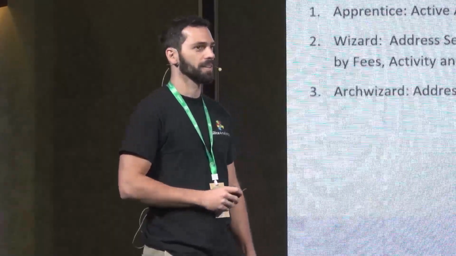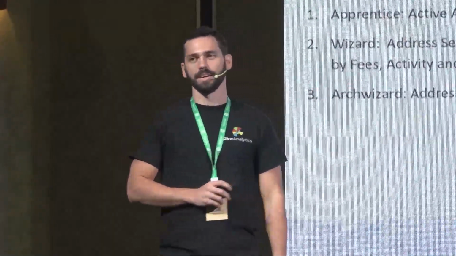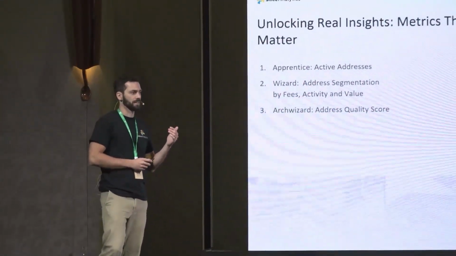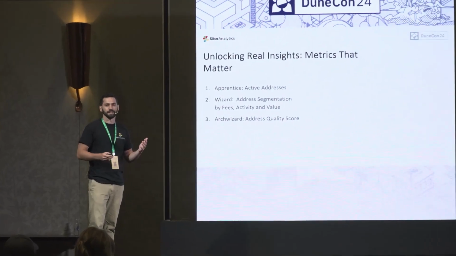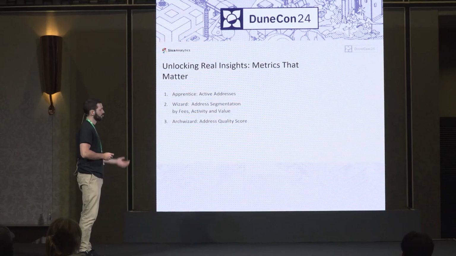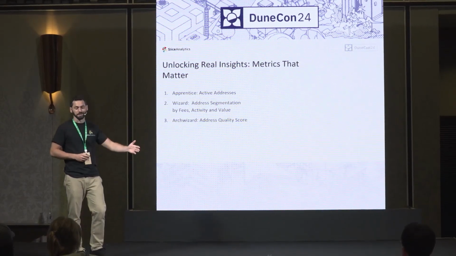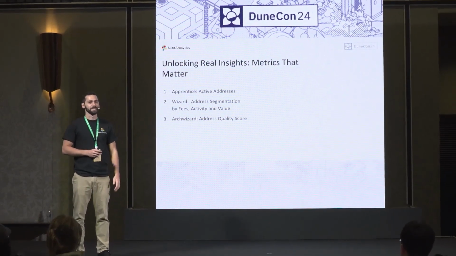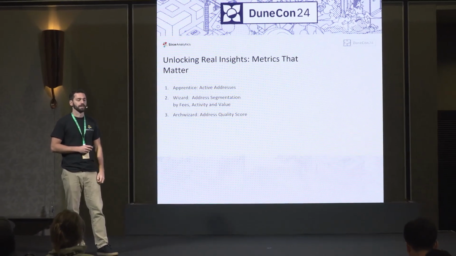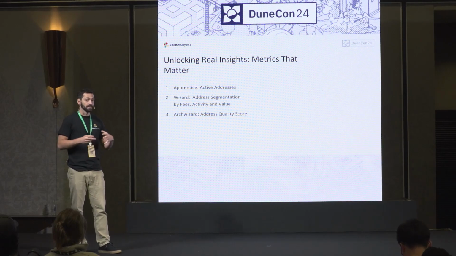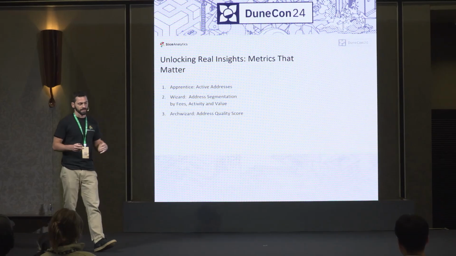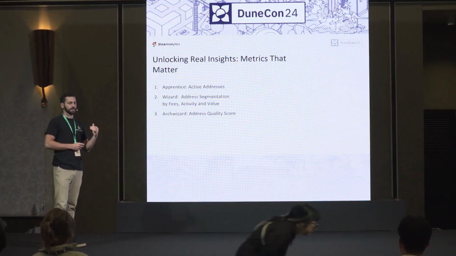All right, so what can we be doing instead of active addresses? I thought it'd be helpful to break this down into 3 different levels based on sort of your skill set or your time allocation or budget that you have as an analyst. If you are at the apprentice level, build an active address chart, learn the details of it, understand why everybody uses it, and then hopefully through that you'll understand why there's so much noise involved with it. The data's not wrong at all. There's just a lot of noise that needs to be segmented.